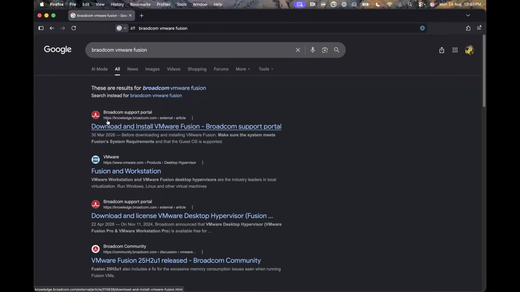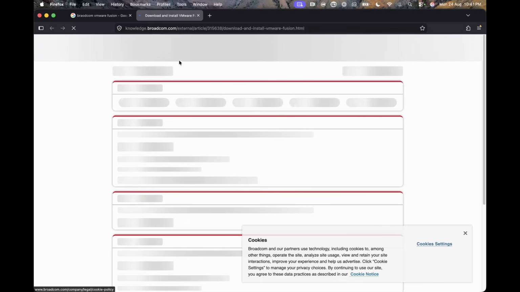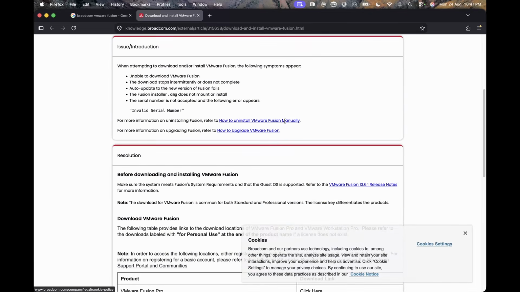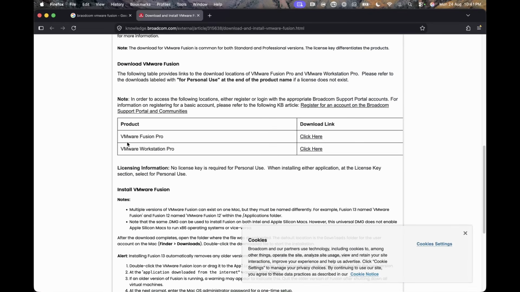Okay, so here you are seeing the first link. Click on this. It will show you like this. So we have to download VMware Fusion Pro for our Mac.